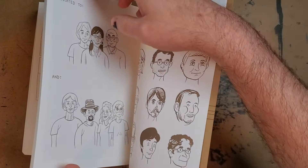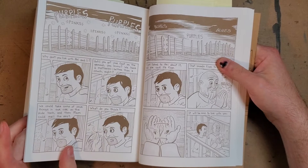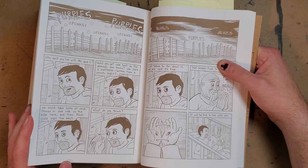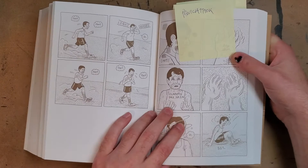He does it again with color — there's a scene where he's naming 'pinks, pinks, pinks, pinks, purples, blues, purples, blues.' It's a funny thing to do in a book that's almost like a warm brown ink instead of black. I don't know if he just liked the joke of talking about color in a book that doesn't have color, or if he really wished that one scene could be in color. But to me it flips a little too much into self-conscious comics and distracts me in a way the other tricks don't.